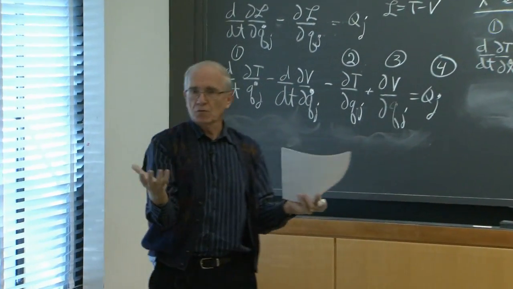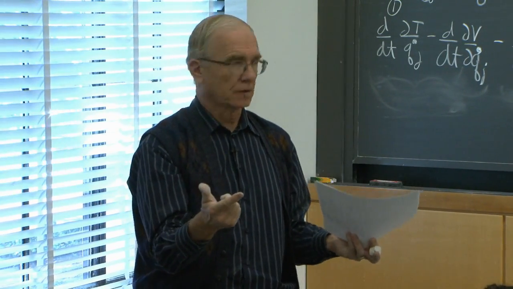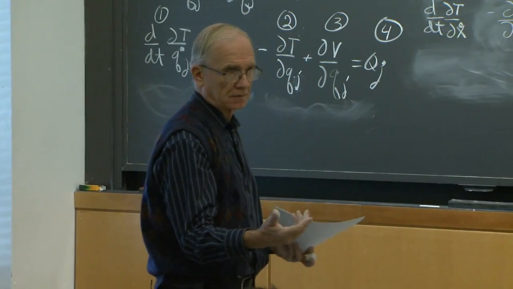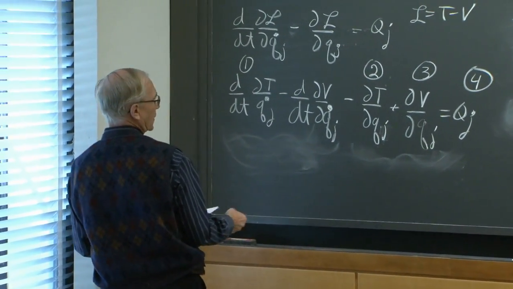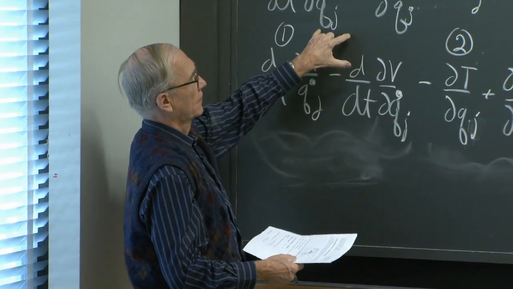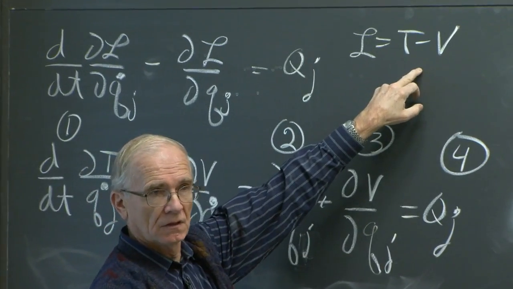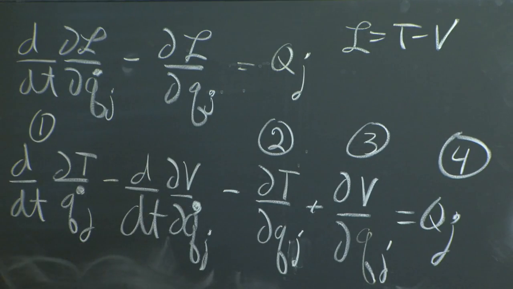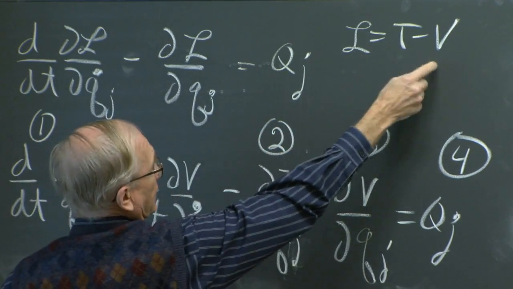How many generalized coordinates do we have, and what are they? x and theta, right, that we've chosen. Two degrees of freedom, they're complete, independent, holonomic, and we can use Lagrange equations. We're going to come up with two equations of motion, applying the Lagrange equation twice, where L is defined as T minus V. You just plug L into this expression and expand it. Instead of two terms, you get four terms.